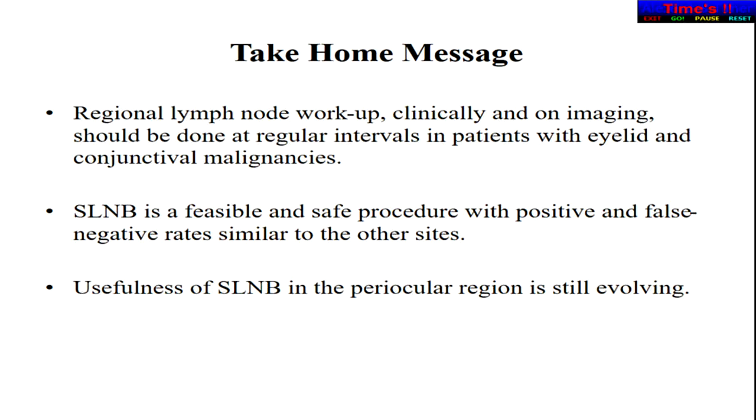The take-home message is that regional lymph node workup is very important. Even if you don't have the facility of sentinel lymph node biopsy, please go ahead with some kind of imaging for the lymph node. We prefer ultrasound, so you can advise regular ultrasound, maybe 6 monthly, to look for preauricular, parotid, and neck lymph nodes. That is very important. Sentinel lymph node biopsy is a feasible and safe procedure if it is available. The indications, the patients where this procedure is really justified, are still investigational and still evolving. Thank you.